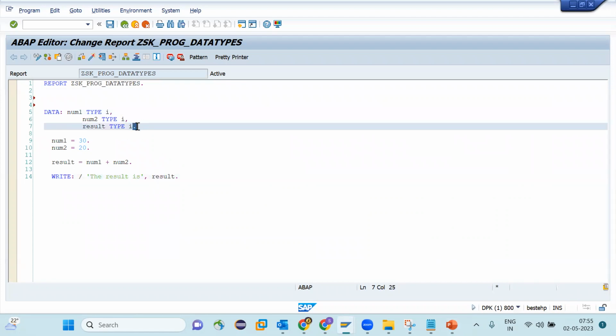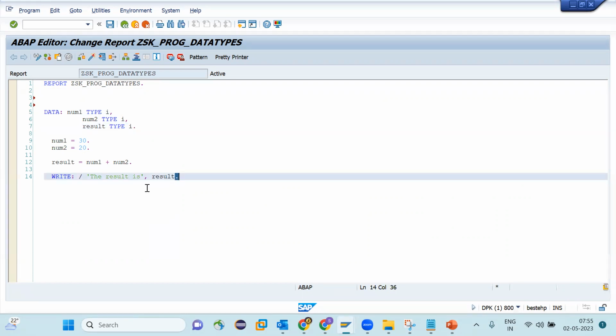Every statement ends with a period. And slash is the new line operator. If you use this one, the data will be shown on the next line. And the chain operator, if we want to print multiple variables, more than one variable, we can use the chain operator so that we can avoid writing write variable one, write variable two, write variable three. You can say write variable one, colon, variable two, colon, variable three, like that.